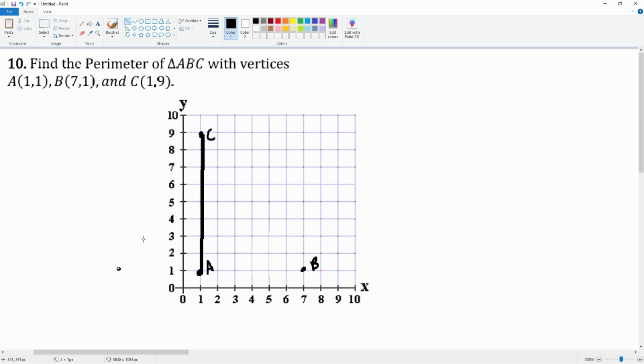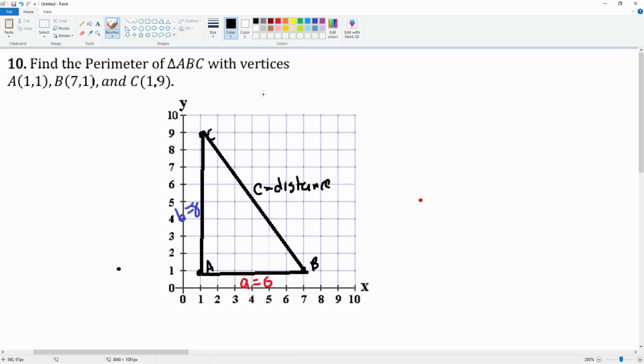This is the vertical part, this is the horizontal part, and there is a diagonal part. Okay, let's label it. 1, 2, 3, 4, 5, 6. 6 can be A. And then I think this is 1, 2, 3, 4, 5, 6, 7, 8. B equals 8. And this is the C, which is going to be the distance.